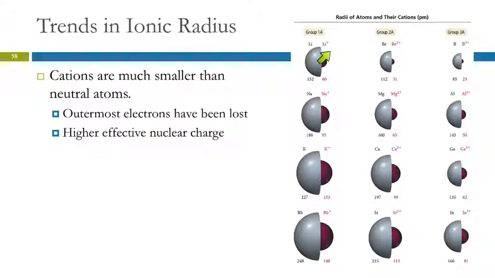There's lithium plus 1. Not only have we removed basically the valence shell, so the cations are much smaller than the neutral atoms. There's a higher effective nuclear charge, because now what were core electrons become the outer electrons, and so the number of core electrons goes way down. Effective nuclear charge is greater, everything gets pulled in tight.